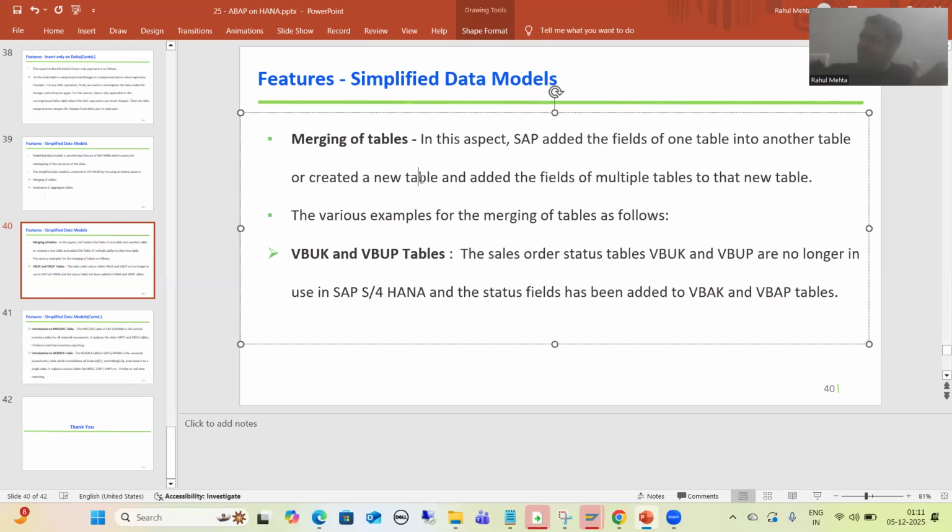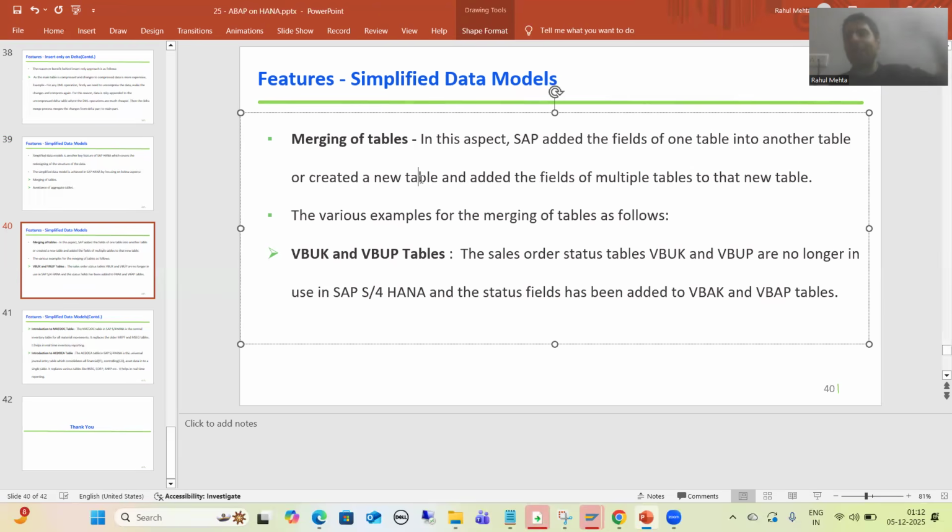First case is SAP simply added the fields of one table to another table. Done. Now, what is the second case? In the second case, SAP created a new table and added the fields of multiple tables into that new table. Once the topic proceeds, you will realize so many interview questions.